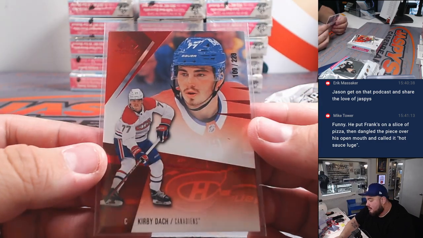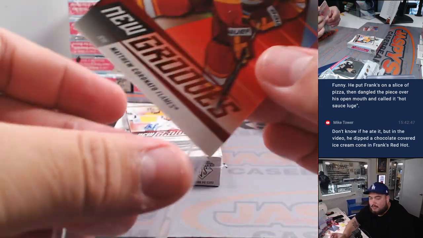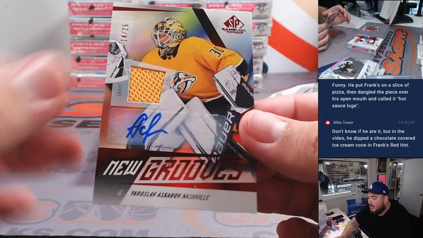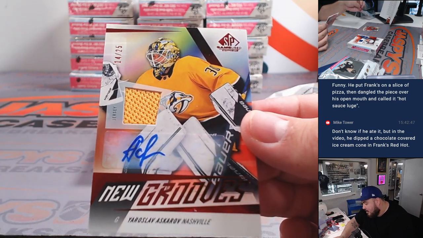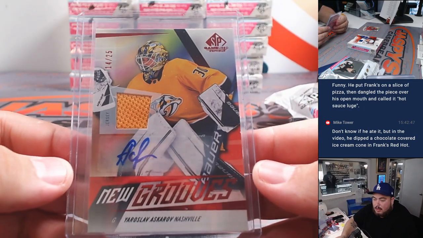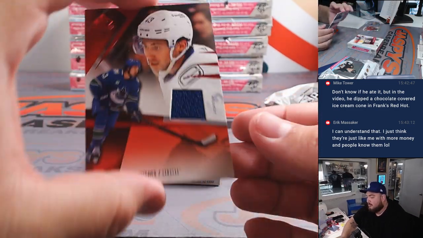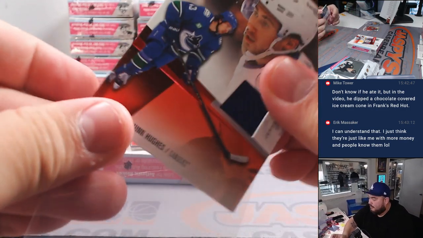109 out of 223. And then we got a Matthew Coronato for the Flames. To 199. Then we have a New Groove to 25. Yaroslav Askarov. That's going to go to the Sabres. Not Sabres, actually, sorry. Predators. Nashville Predators going to Tristan. Quinn Hughes for Vancouver.